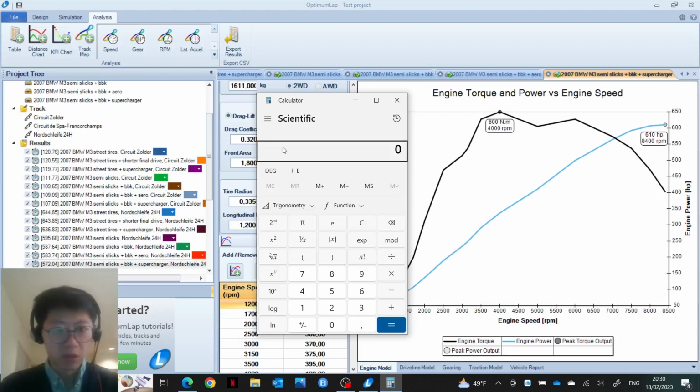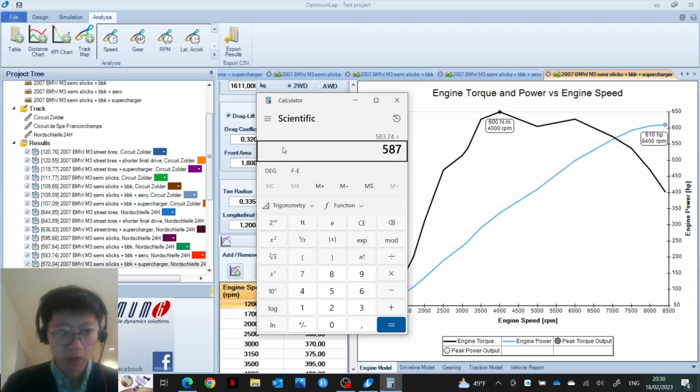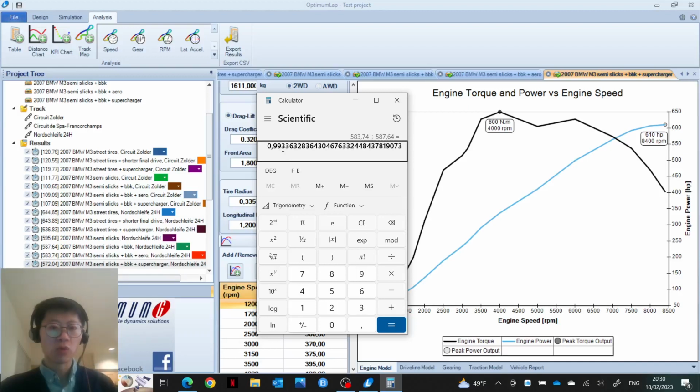Roughly 0.5% difference, whereas at Nurburgring 583.74 divided by 587.64. Yeah, so aero seems to work better at the Nurburgring. It has a bigger benefit at the Nurburgring than at Zolder, which makes sense because the Nurburgring is a higher average speed track than Zolder.